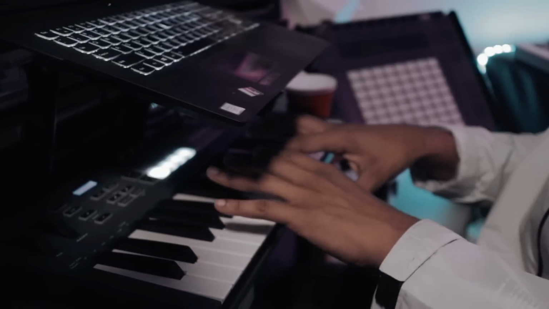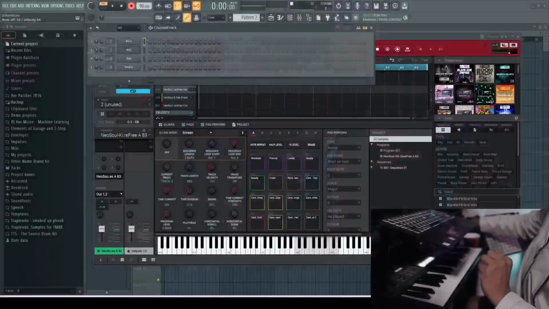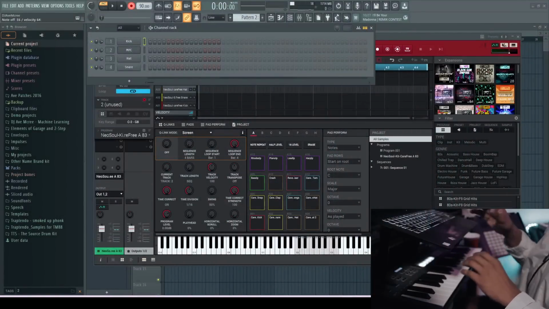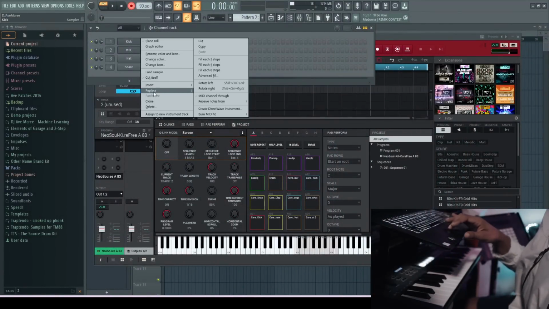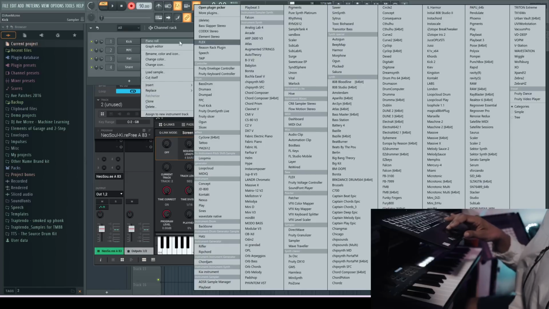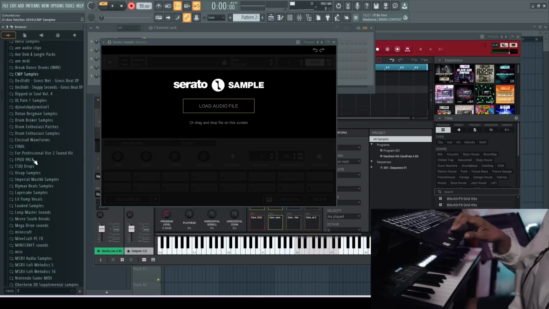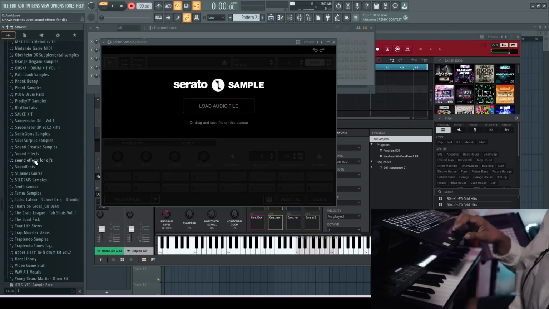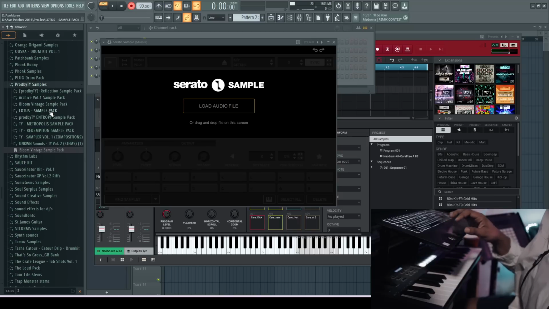So I actually own this FL Key 37 by Novation, and it is one of the best controllers for FL Studio. Like, hands down, it's probably the best in my opinion. But, you know. So what I'll do is I'll pull up a plugin. I pulled up Serato Sample instead of Slice X because I still think that Slice X, again, is one of my gripes. They still haven't improved that. And I'll pull up a sample that I like from one of the packs here. I have it linked in the description box.